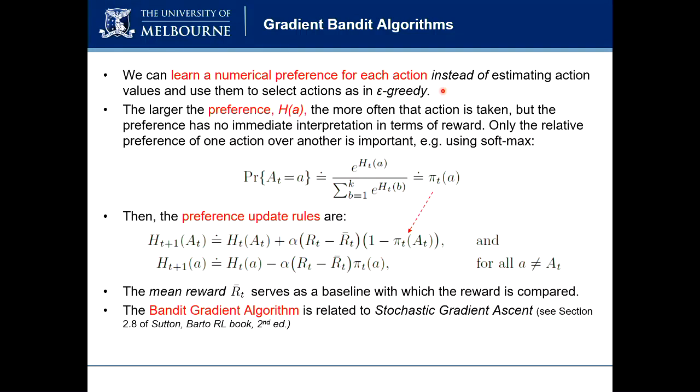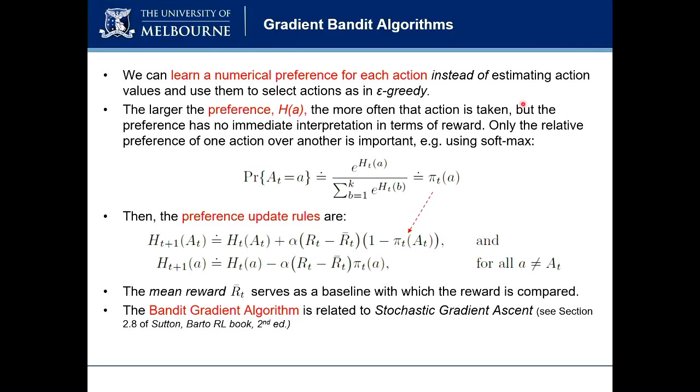I choose the A that maximizes the Q value. Here they said, let's do a preference and do it in an indirect way. And then the larger the preference, call it H(a) for each action a, then the more often that action is taken, but it is not directly tied to the reward. So then how do I find this H? Because Q came directly from the rewards. Where will H come from?